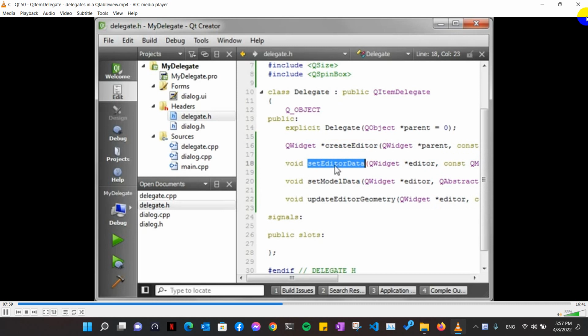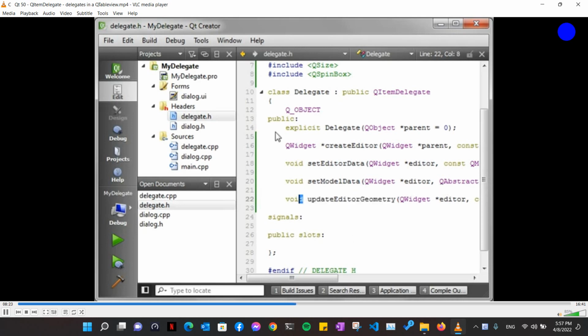Then it will call setEditorData, which is the data itself. You then modify it. When you're done modifying, it calls setModelData to return the data back to the model. UpdateEditorGeometry is how the QSpinBox actually knows how big it needs to be and where it needs to be on the screen. Without that, it just floats into the upper left. But we'll see that later on.